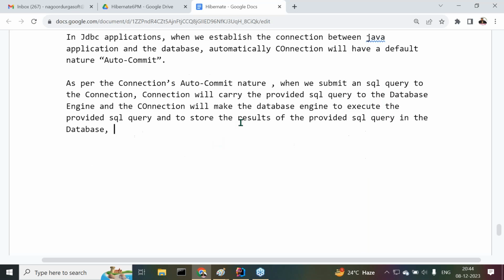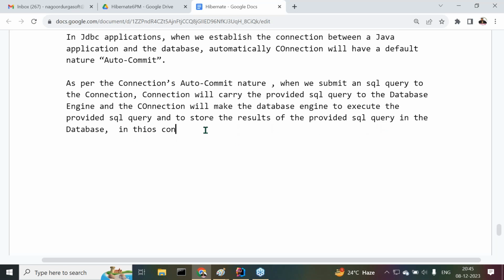That is exactly the point we can understand about the auto commit nature.